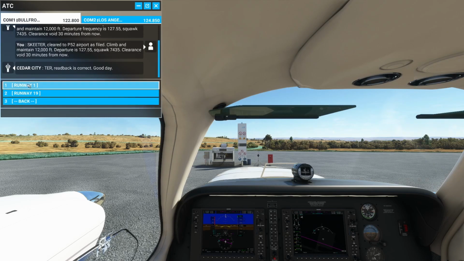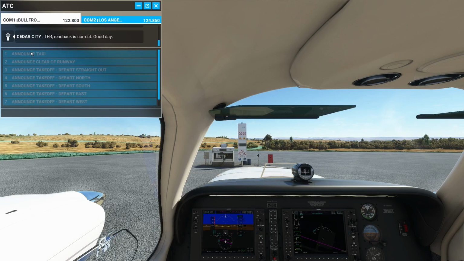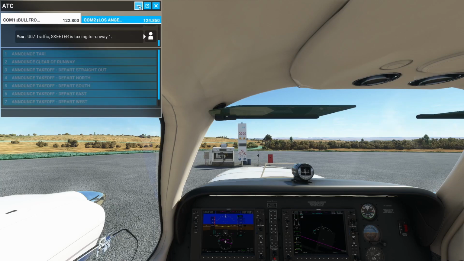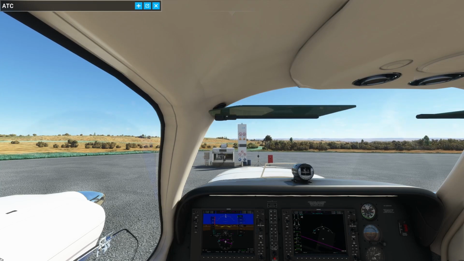Runway 1. So let's announce. Whoop, wrong button. Announce taxi. Uniform 07 traffic Beechcraft, Sierra Kilo, Echo, Echo Tango, Echo Romeo is clear of the runway. Off to a great start. Let's announce taxi. Uniform 07 traffic Beechcraft, Sierra Kilo, Echo, Echo Tango, Echo Romeo is taxiing to runway 1.